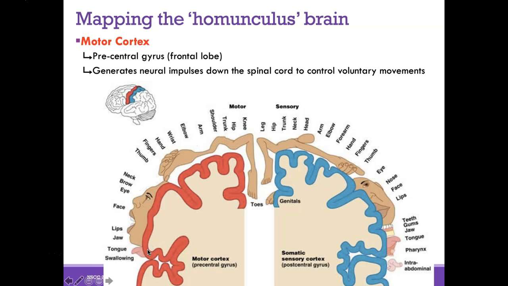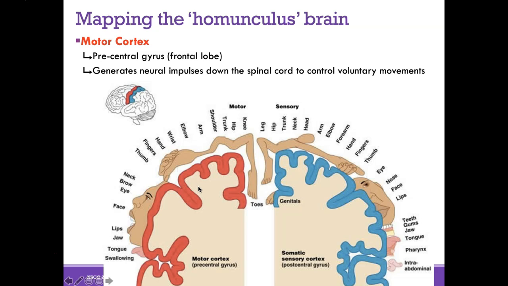Let's say you're taking notes right here. Let's use the example of the hand. This part of the frontal lobe is responsible, we said, for voluntary muscle movement. And this part specifically is responsible for voluntarily moving your wrist, hand, fingers, and thumb. So regions of this part of the motor cortex are connected with motor neurons in your fingers, your wrist, and your hand.